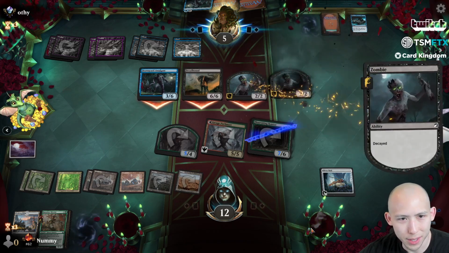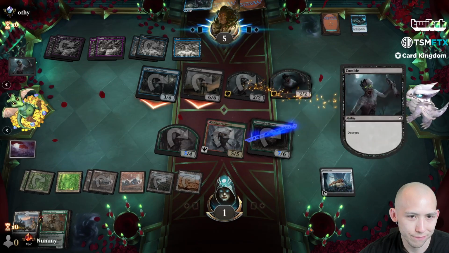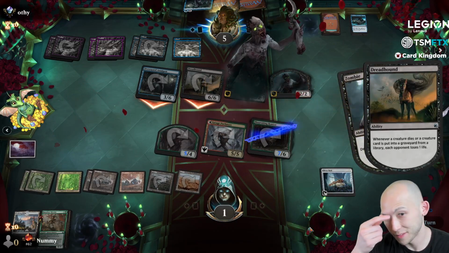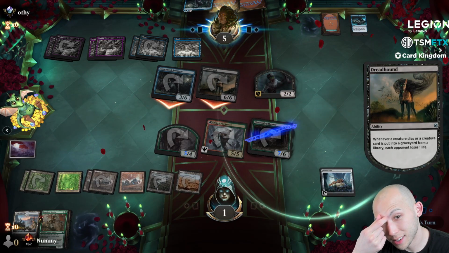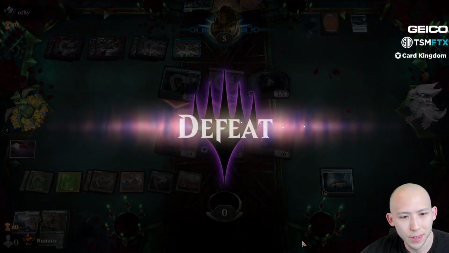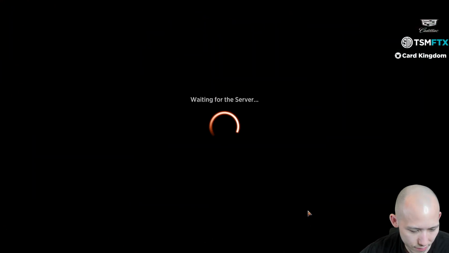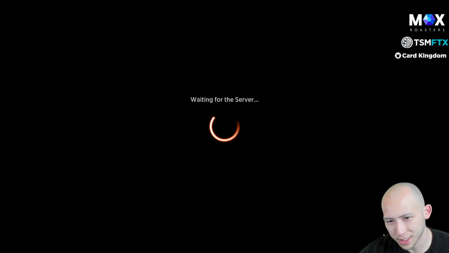Because the zombie dies. Wow. Zombie dies, triggers the Dreadhound. Well, that seemed unlucky. Good beats. So what could I have done differently there? I don't think anything, huh? Was there a turn I could have... No. The Mentor could only attack once that thing flipped.